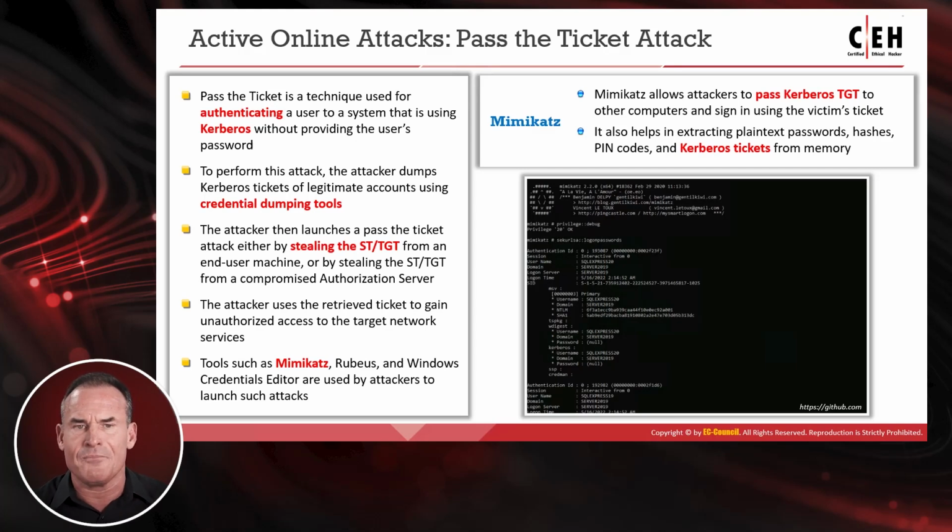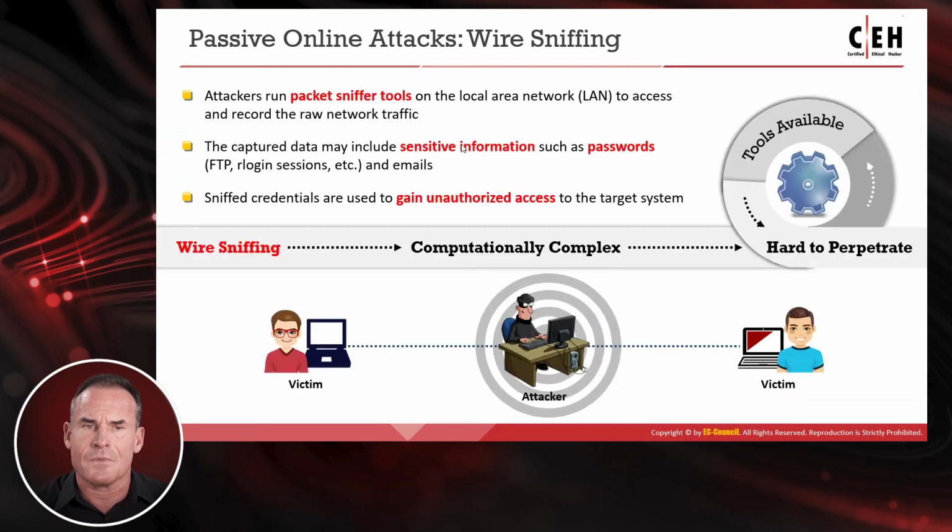Mimikatz, the pass the hash toolkit utility, also has a pass the ticket attack. On that one, if I'm on the same system with another logged in account, I can take their Kerberos tickets, TGTs. I can then replay those as my own and impersonate, just like a pass the hash. So Mimikatz does both pass the hash and pass the ticket.